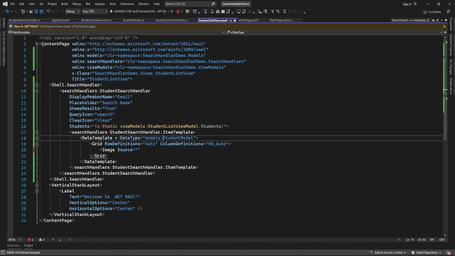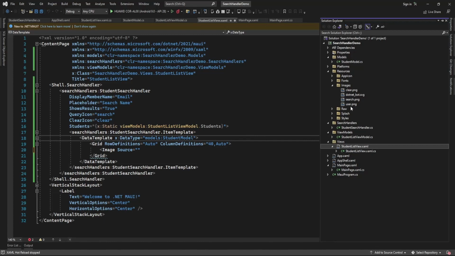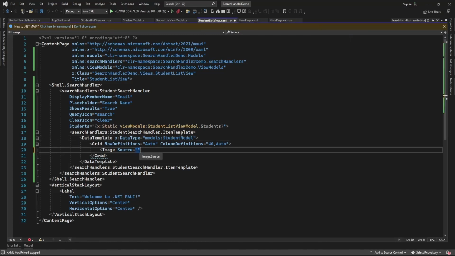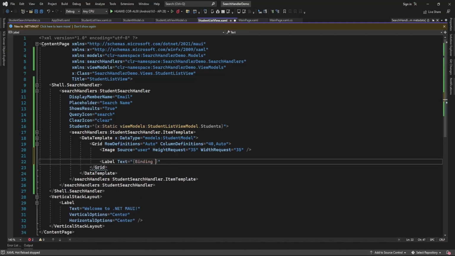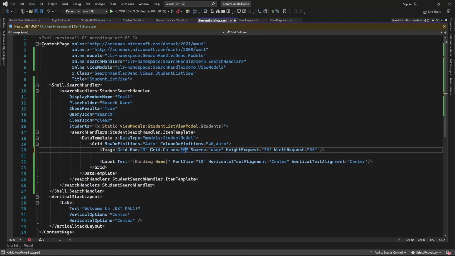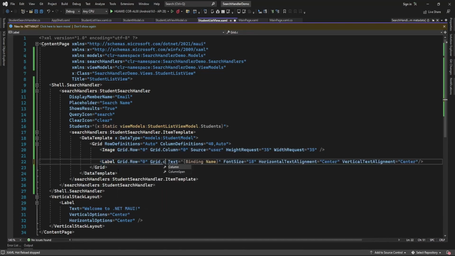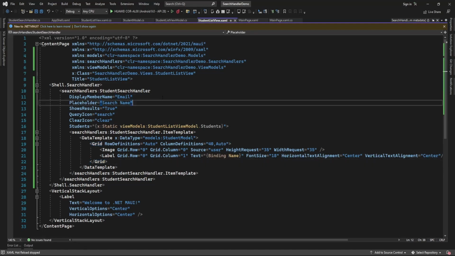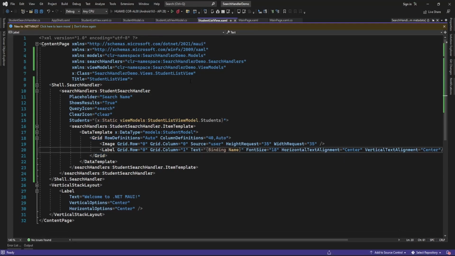Okay, so right now I directly set the source as this user picture. Now let me run the app and let's see.